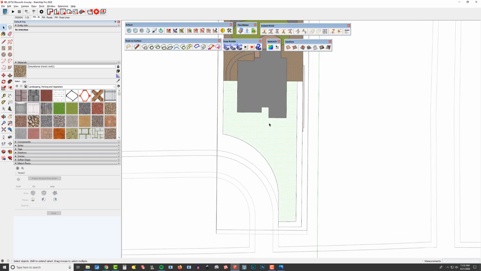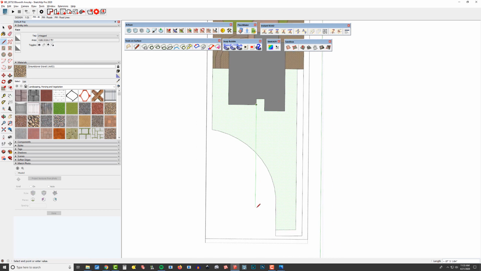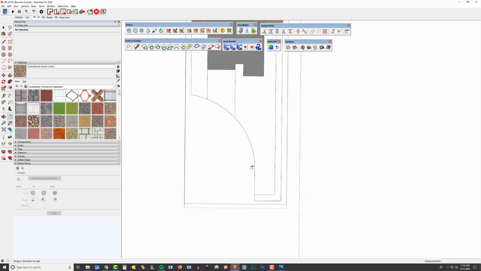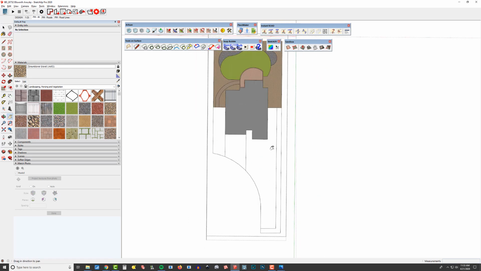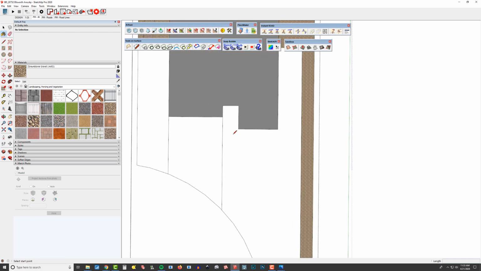We need our driveway. I'm going to hide the rest of the model, use our line tool. We're going to run our driveway straight out the front like that, and then just trim those up. And then we've got our river rock that continues around the house. And I think that river rock, when you're working in 2D right now, we're all good. We can just come off of here by, say, 8 feet, draw a line like that.